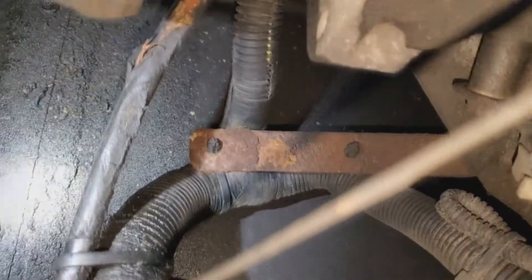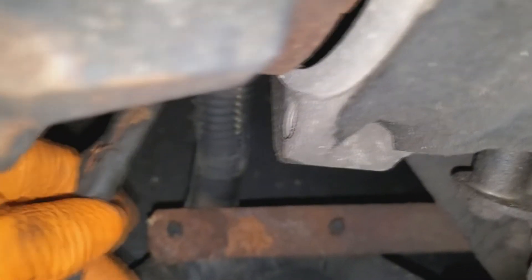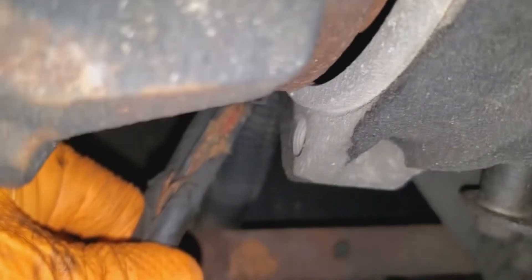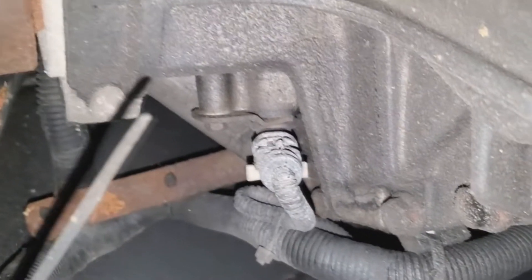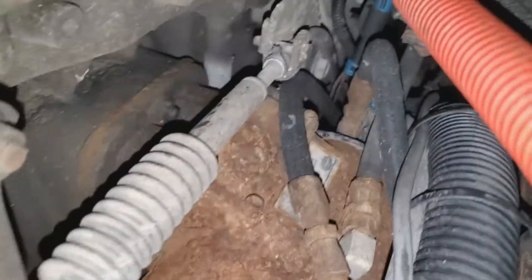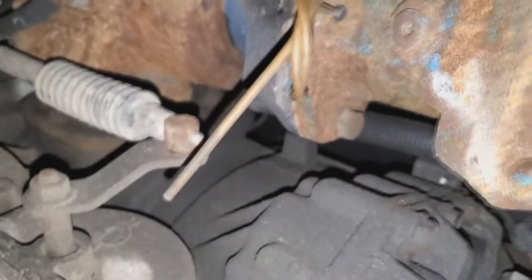Let me just check this out real quick. You can kind of see a little bit of something there but it doesn't look like it's worn all the way through the loom. I'm going to pull that apart and double-check — this cable is some sort of bodybuilder cable, it's all frayed, so we're not worried about that. This is your output speed sensor right here — your turbine speed sensor. We have a PTO on this thing; it's above the PTO so it's going to be fun to get to. Might have to remove the interior to tackle it from the top. And your input speed sensor is somewhere around here — that's the bell housing.